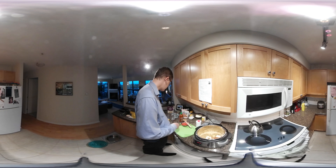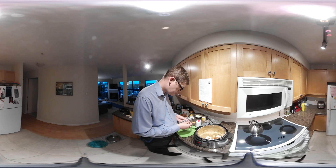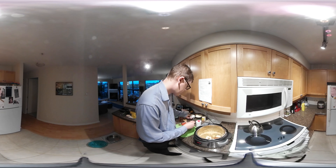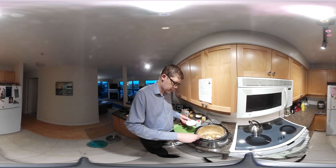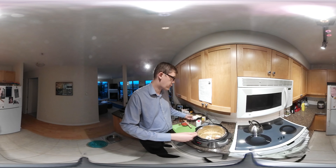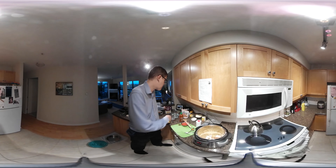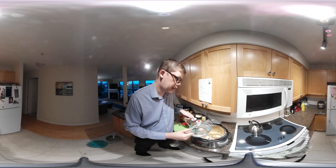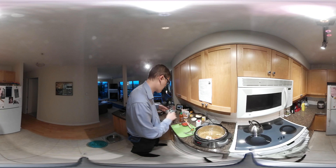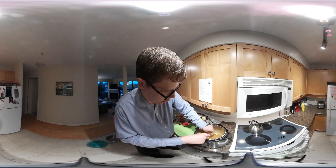Next I'll add the salt — two teaspoons of table salt. I'll use the half-teaspoon measure, so four half-teaspoons equals two teaspoons of kosher salt. Now it says to add four cups of water, but I have a slightly smaller box of macaroni so I'll use only three cups of water. Dump that in, and I'll grab my wooden spoon and stir it all up, using the water to clean off the spoons.